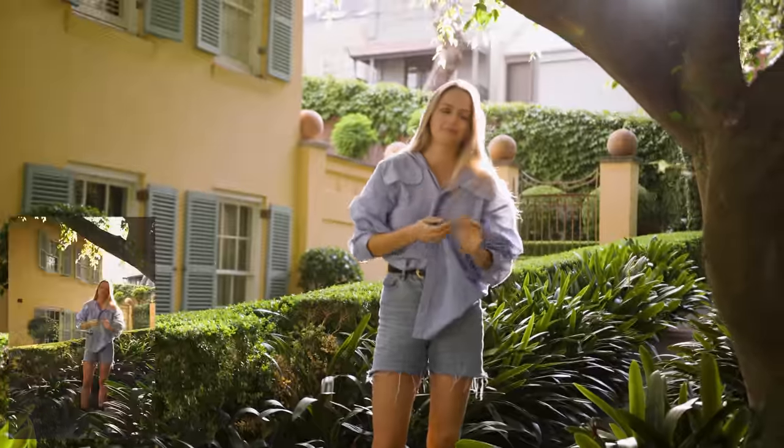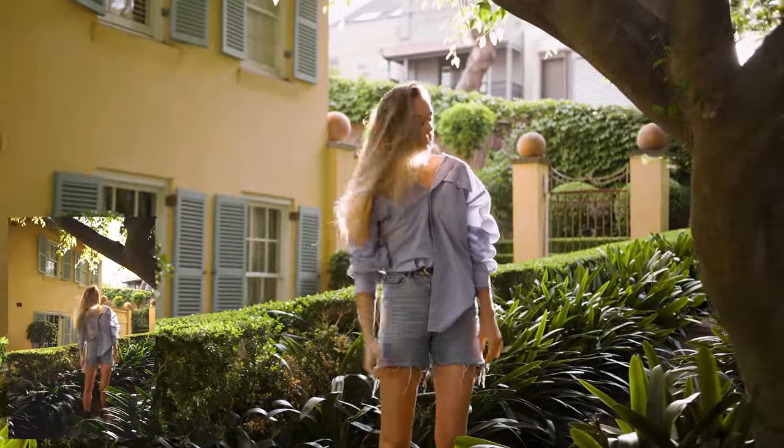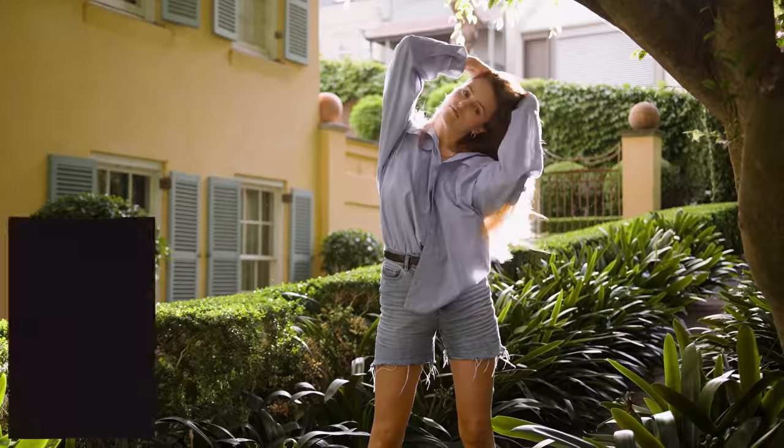I've got a cool framing just here. We can get a cool movement shot if you wanted to flick your hair around a little bit. You can even spin to the side.